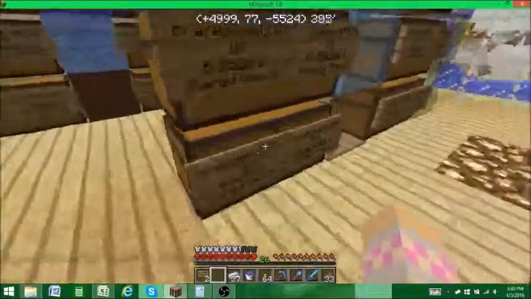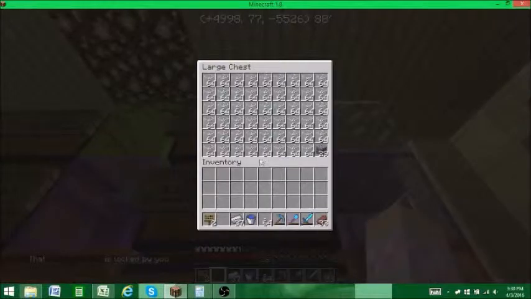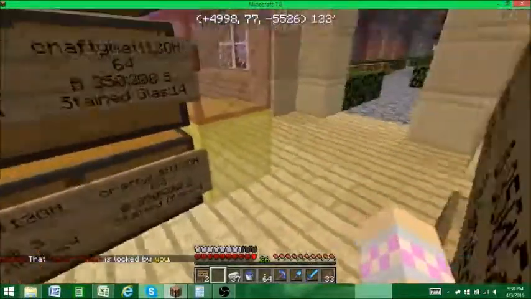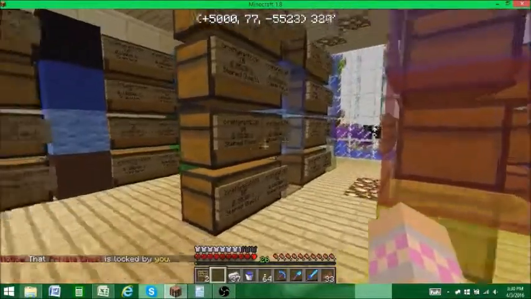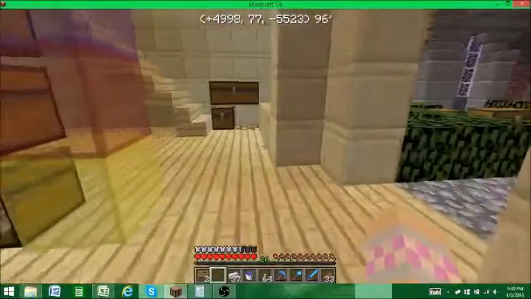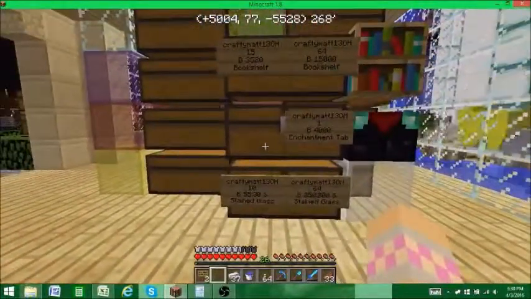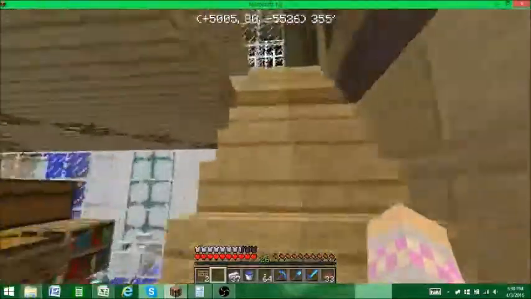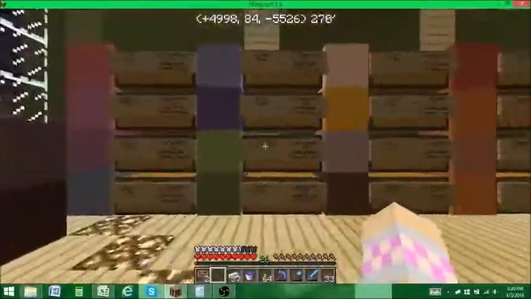We sell all the different colored glass, including just the regular glass blocks. There's 16 different colors, and we have all 16 different colors in the glass and the wool. And then we also sell enchantment tables here, bookshelves to go along with the enchantment tables. You go upstairs, we have all the different colored clays.